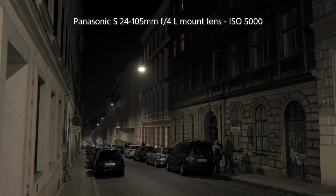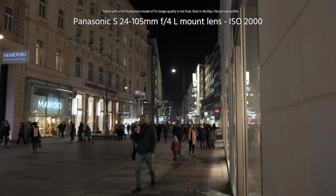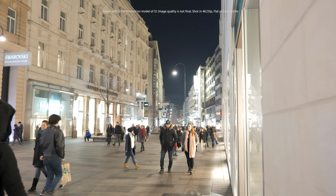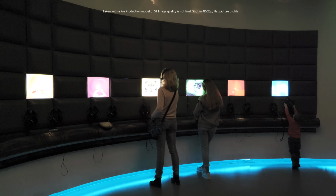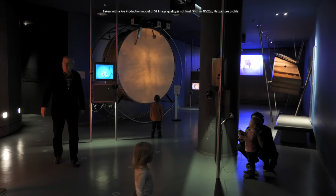And now let's talk about the low light capability of the camera. This is simply insane. The only time that I saw something similar was when working with some Sony cameras. You can comfortably shoot as a documentary filmmaker anywhere, at any place. And of course there is some noise, but it all depends on what you're doing and what you're shooting. But all in all, this is a really all-around camera in the sense that lack of light is not a problem.